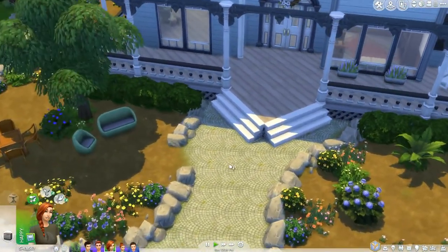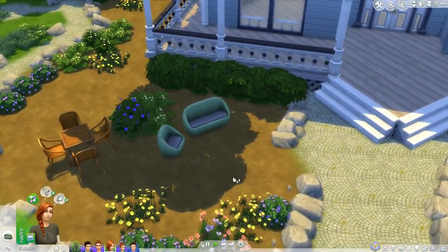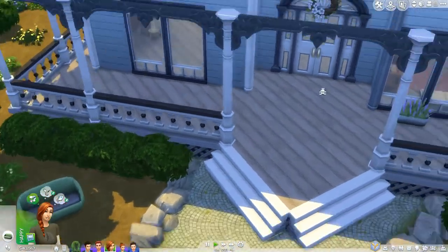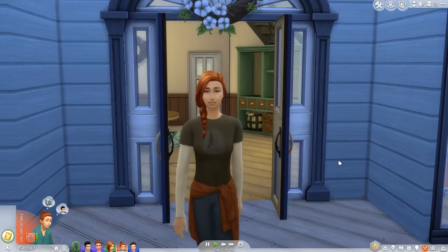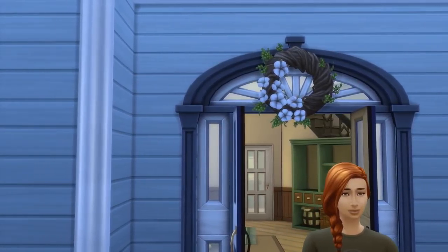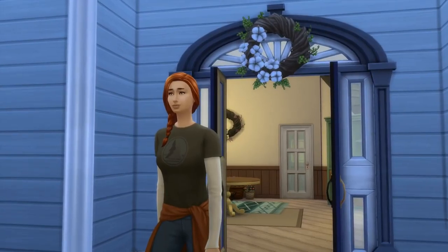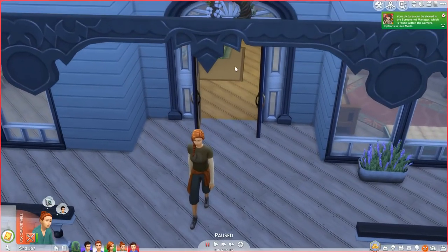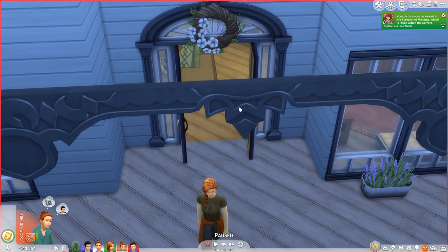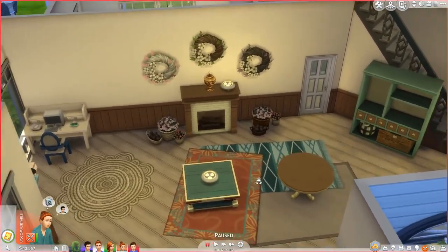All right, somebody's doing her homework, so I'm not going to mess with her. But somebody else can come and sit outside on this wicker. Don't worry, I've got more wicker to show off to you. So let's see. Can she come out the door? She sure can. Would you look at that? That is so cool. So if you want to hang the reef above your door, totally something you can do, or to the side. Pretty darn sure if you just smack it right in the front, it's going to look really weird, even if the Sims could go through it. So make sure to hang it up high. Who knows? Maybe one day we'll get mistletoe again. That would be really cool.